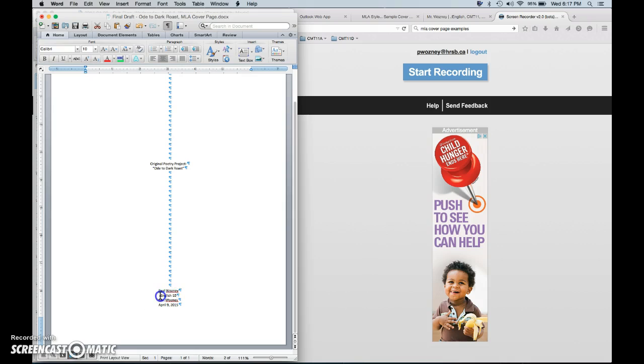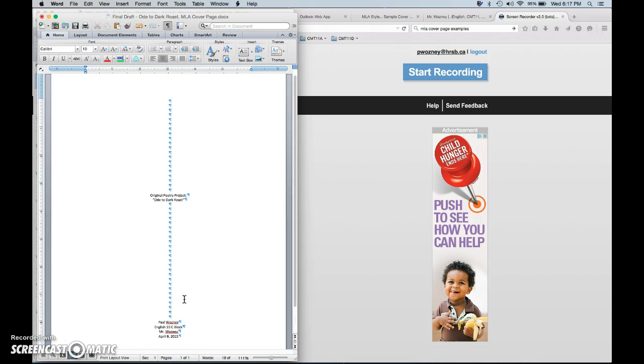The second thing is the course title or number. In our case, it's English 10, and I suppose if you wanted to get super fancy, you could put English 10 C block. English 10 is fine though. Then you put the name of your instructor or your teacher or your professor. In this case it's me, Mr. Wozni. And then the last line of this block is the date that it's due and that you're submitting it. Okay, so you guys have to pass this in tomorrow on April the 9th, 2015.